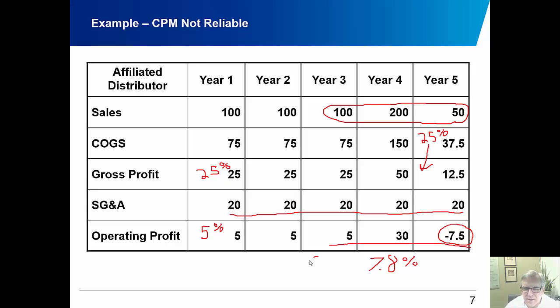So that, on average, may still look relatively high for a distributor. And that, as an operating margin, I'm just going to label that OM so that people know what I'm talking about here. And that's going to be a real problem. And again, the fluctuations are entirely because sales are going up and down, our transfer price is steady, but our SG&A is fixed. So we've got this variation in SG&A to sales ratio that tells us something about what's driving this problem. Let me clean up the board just a little bit and then show, again, one more variation on this problem.